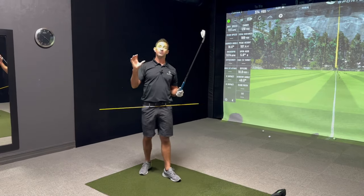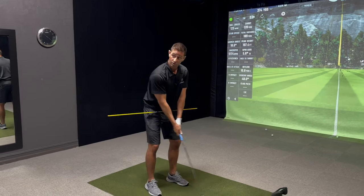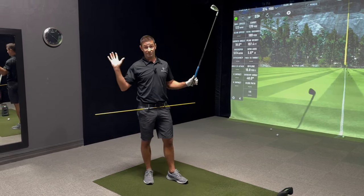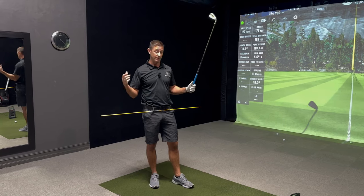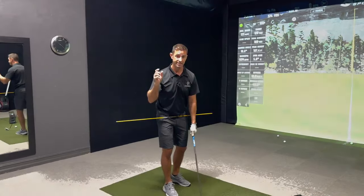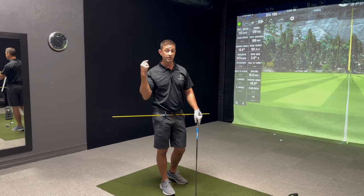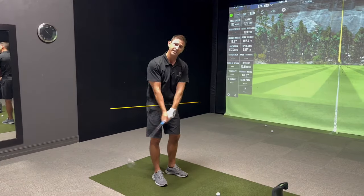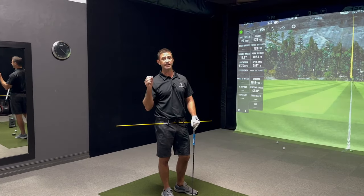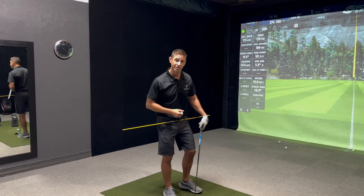I know this is counterintuitive to a lot of golf pros that say if you don't initiate with your arms and you don't maintain tension in your core, well, I'm saying screw that. Because what I'm talking about is straight up biomechanics — not from a technical standpoint. From a biomechanics standpoint, you want your brain thinking that your body is the primary mover. If you're on TV playing on Sundays or getting a paycheck to play golf, then sure, initiate with your hands. However, if you're like the 99.9% of us out there who aren't getting paid to play golf, don't be initiating with your hands.